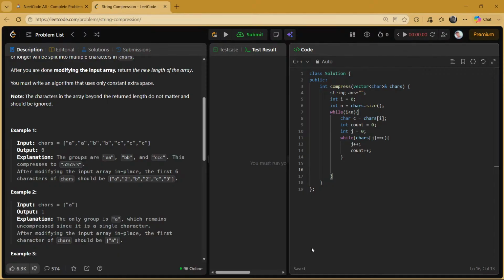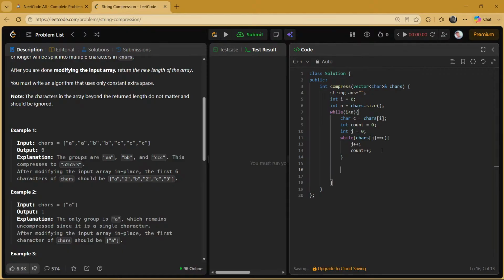After getting the longest consecutive sequence, I have to do something. But what will I do? With the longest consecutive sequence, what should I do?